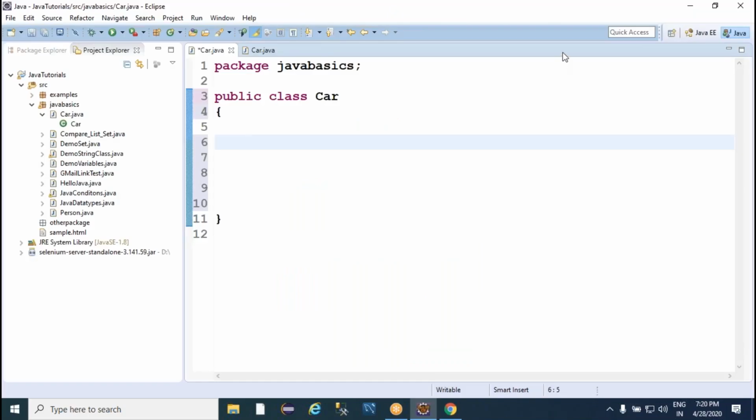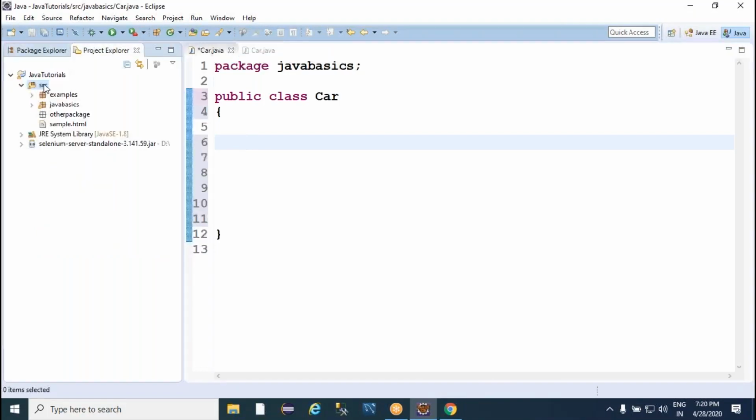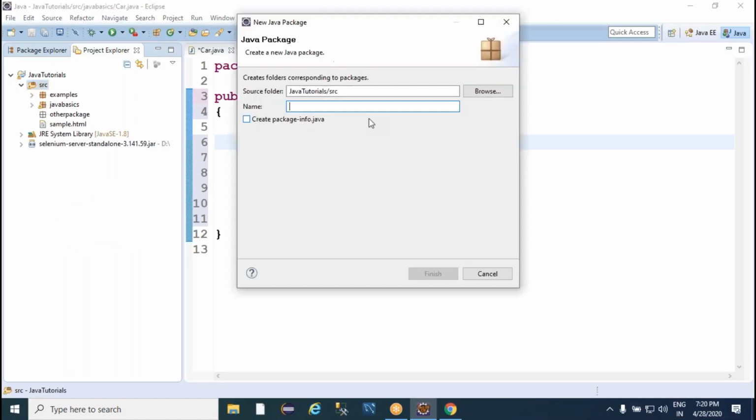So I hope you understand and you got some clarity about when to go for static and when to go for non-static, and also creating the function. Let me quickly create some basic functions. I'm creating a fresh package.